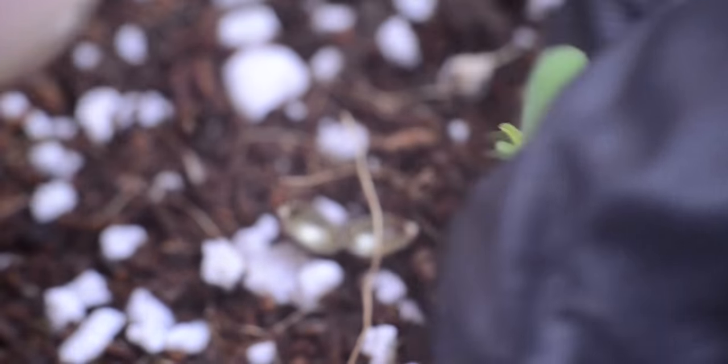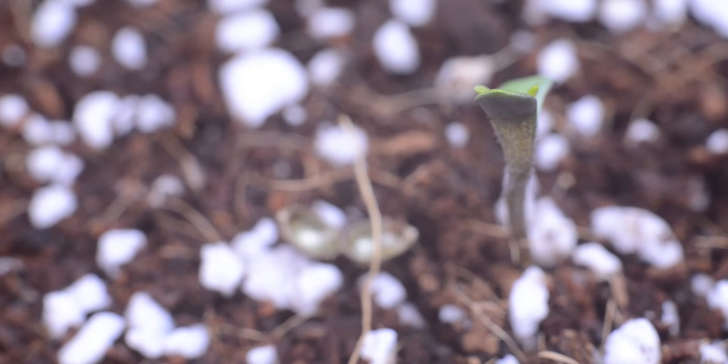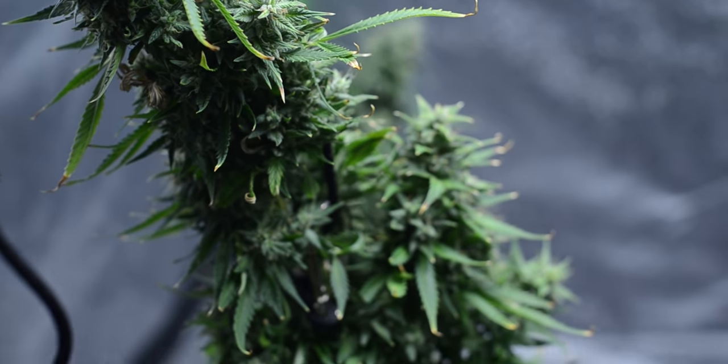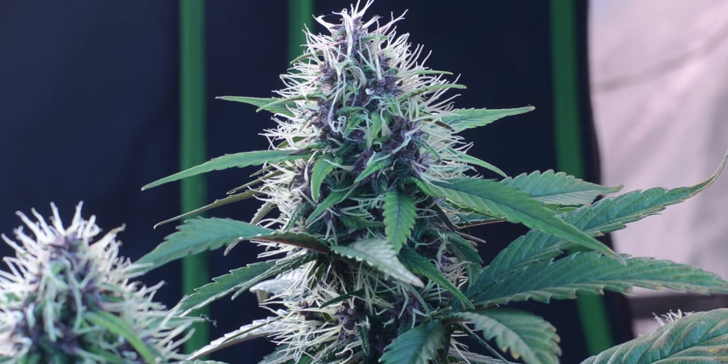All right, guys, all 10 babies are up and at them, and it's only a matter of time before they're off to the races. Make sure you check in next week as we finally conclude both seasons 2 and 3 of our Pineapple Express and C4 by FastBud Genetics.